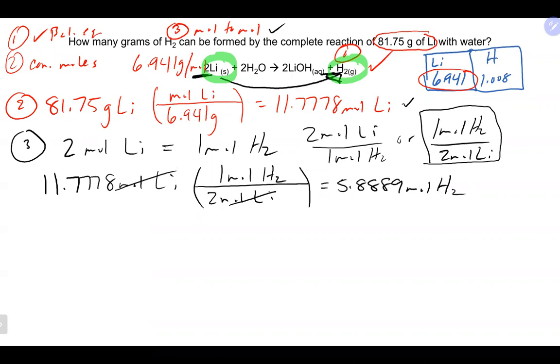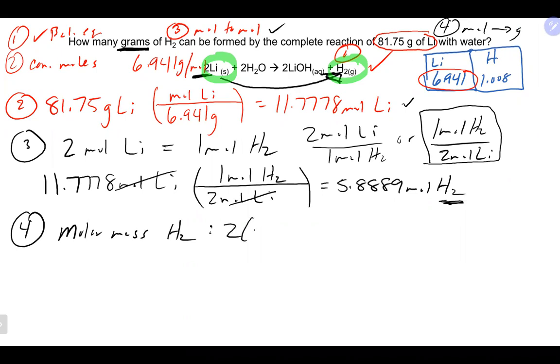Lastly, here, we do need to go the very last step because we are interested in grams. If we were, again, interested in moles, we would be done. You could put a box over it, maybe clean up some sig figs, but here we are looking for grams. So we will do our moles to grams step, which will require the molar mass of H2 at this point, since we just converted over to H2. Again, from the periodic table, 2 times 1.008, going to give us 2.016 grams per mole.